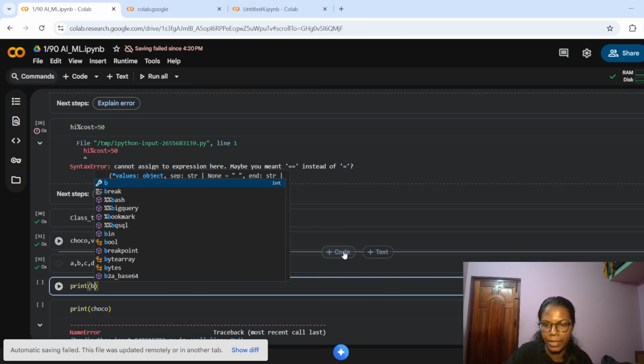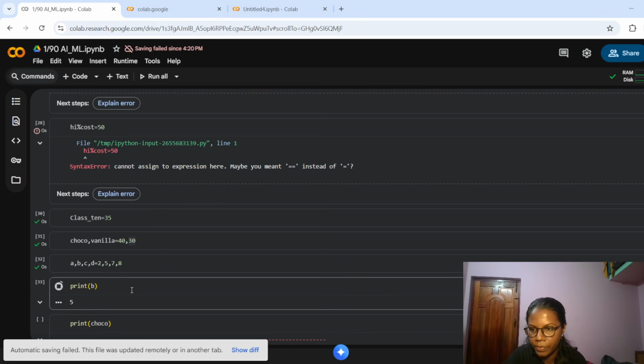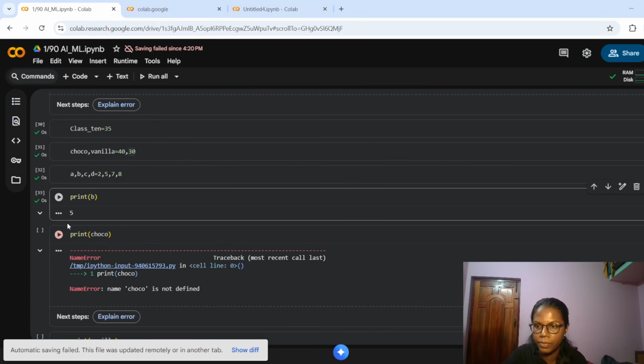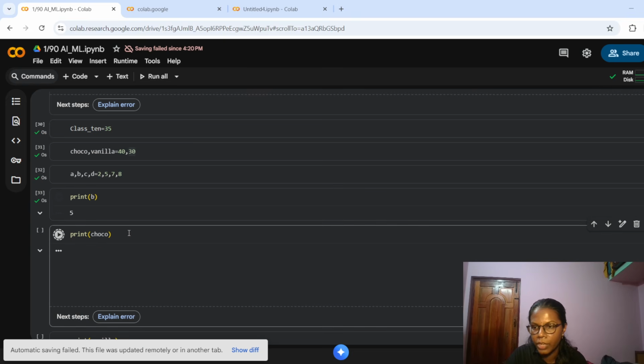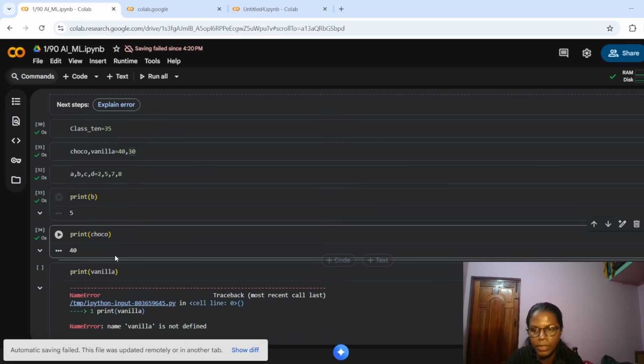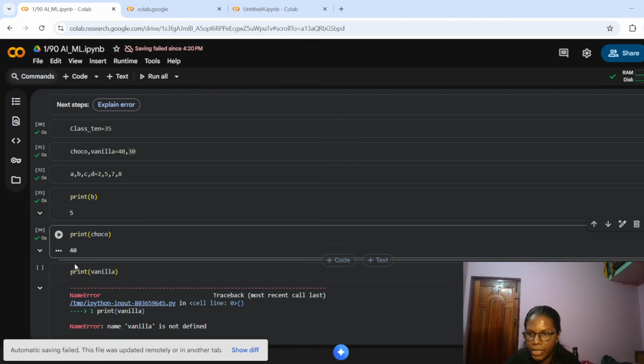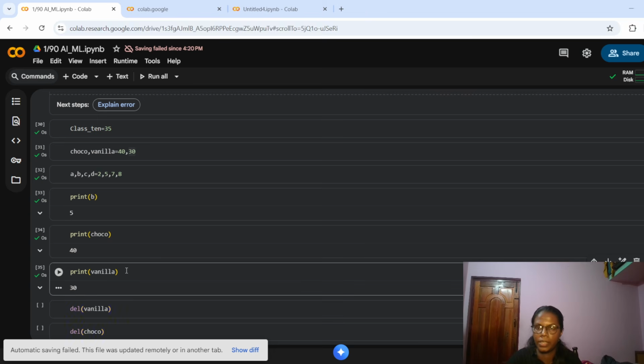The output should be 5 because at the second place the value of 5 got stored, right? Yeah, we got that output. And here, if I'm printing the value of choco where I stored 40, it will show the output as 40. And for vanilla, I stored 30, right? It will show the output as 30.